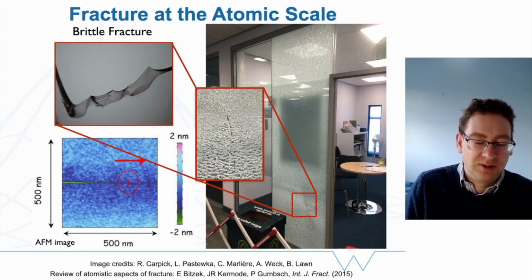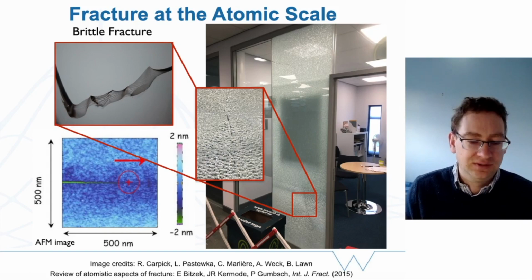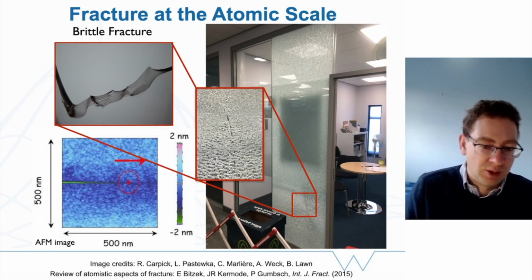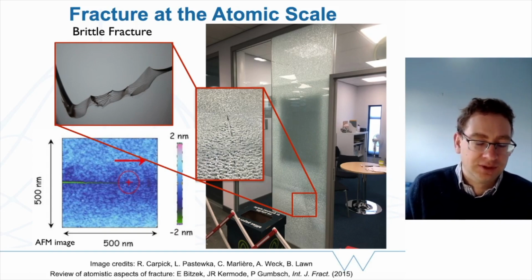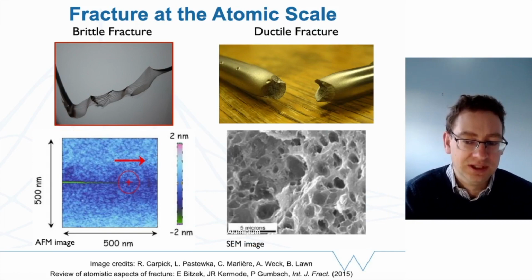In my case, I think the problem that had gone wrong was there were some residual stresses left in this big window after it had been installed. So it wasn't quite straight, and there was a stress there that eventually became critical, and then cracks just exploded throughout the material. We'd like to understand how that can happen, what might cause it, and how it could be prevented in future. The other kind of fracture that I'm interested in is called ductile fracture. That's what typically occurs in metals, where you pull on a piece of metal and it gets thinner in the middle and then eventually separates into two pieces.